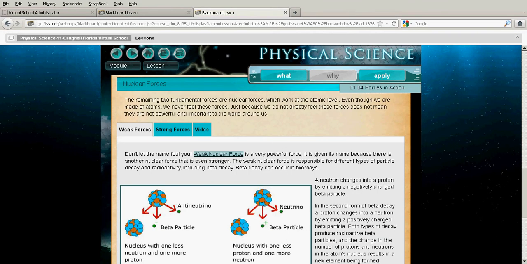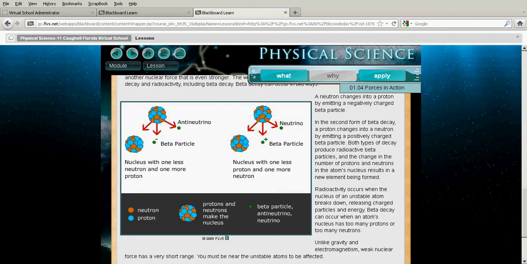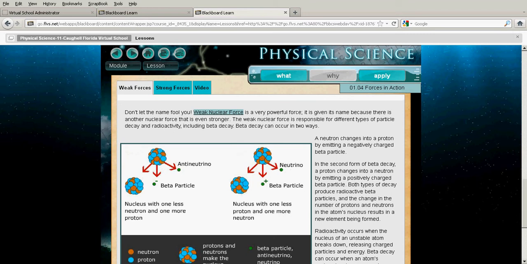We have nuclear forces. We have strong and weak. Weak is exactly what it sounds like. It is a weak force, and nucleus. You see here nuclear, think of the nucleus. Inside the nucleus, the nucleus is held together by a strong force. And the weak nuclear force means that it's decaying, or think of it as falling apart. So it has to do with decay, radioactivity, and that's what happens when we have the weak nuclear force. The particles inside, which are the protons and neutrons, start to just kind of release out of the nucleus. And because it's a nuclear force, it has to do with the nucleus, it's a very short range. It's very unstable. Like I said, they're falling apart, so it's unstable. And it's very short range. Only has to do with the protons and neutrons inside the nucleus.